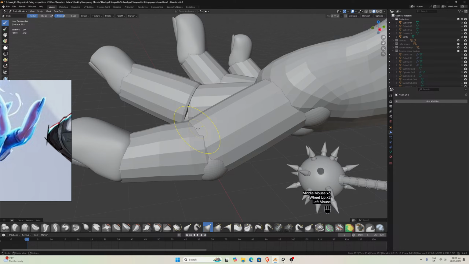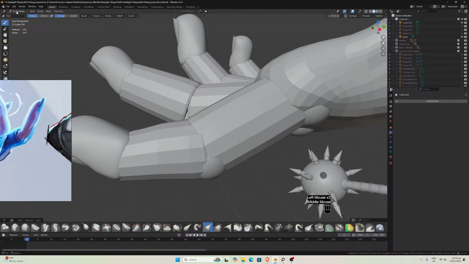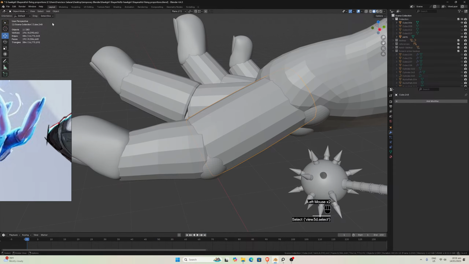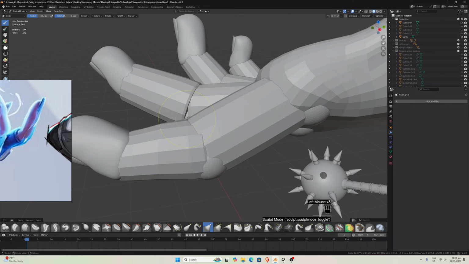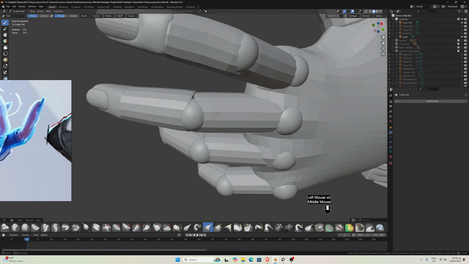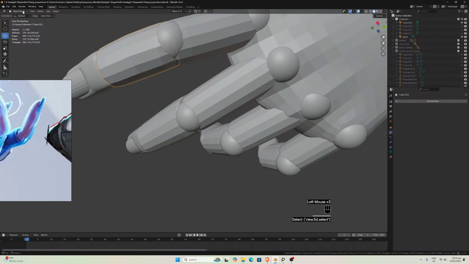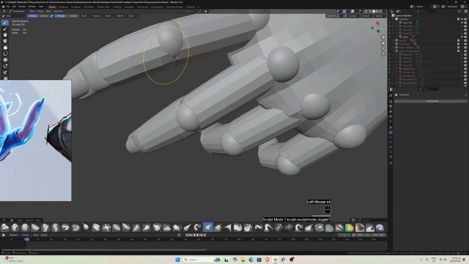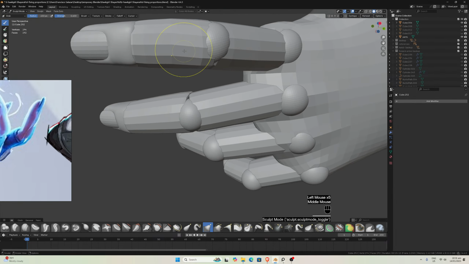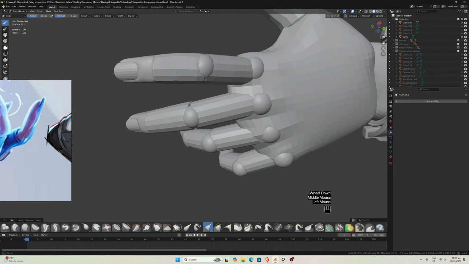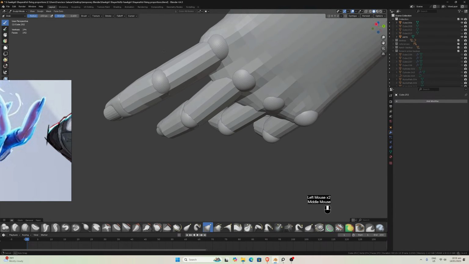Here we can check that this is going down like that. And I think that's everything that we need for this finger. Okay, now let's check.